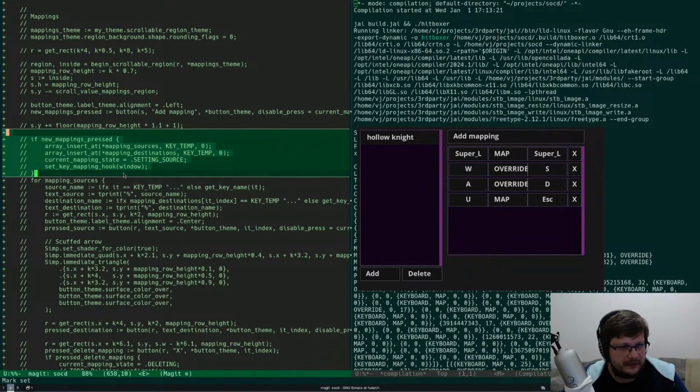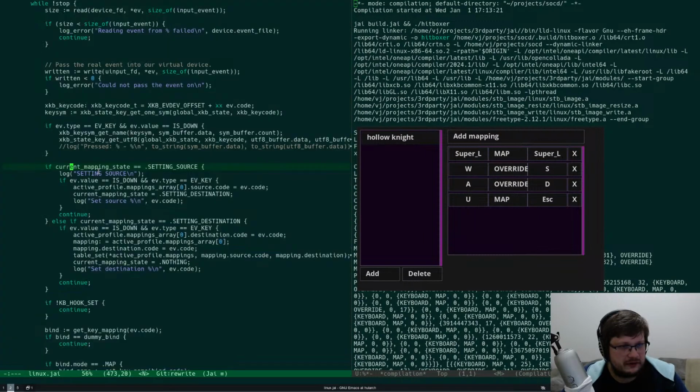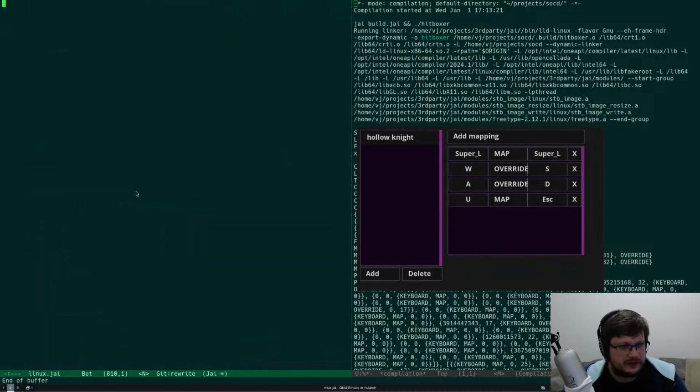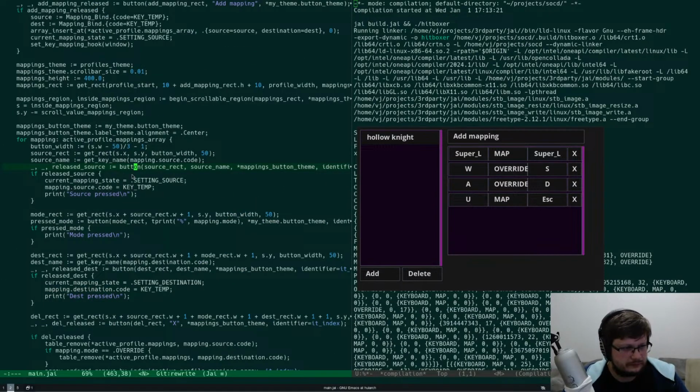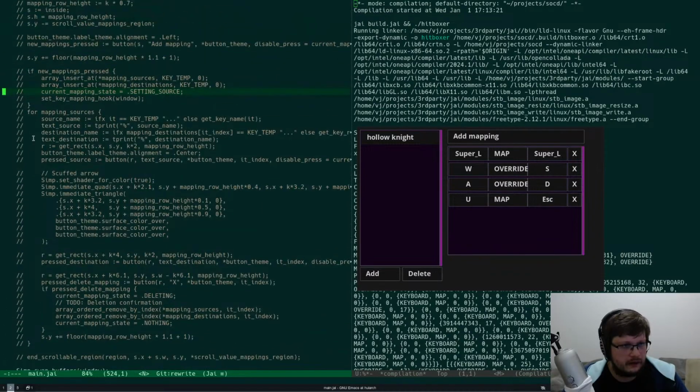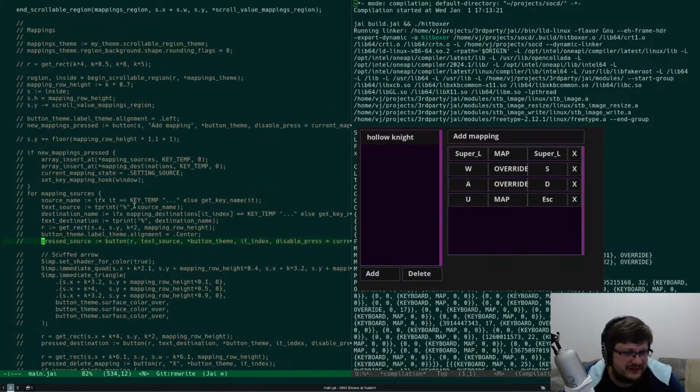Did they only handle new mappings? I think I still have this code commented out here. Pressed source. Yikes, I just never handled it, I guess.